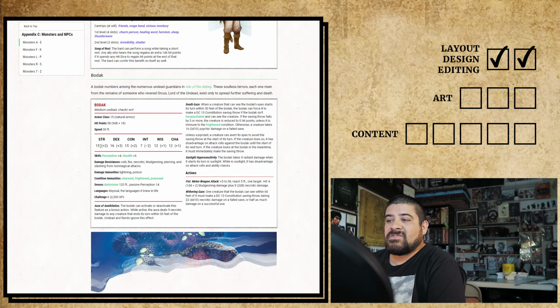If I commit a crime, the idea here of Saltmarsh is, yes, it's the foundation for the adventures, but if you don't want to run the adventures, and you just want to have your PCs use this sort of port coastal city or this coastal town, you can use this because now as your PCs linger in the town for 2-3 days, you quickly learn, here's some things that are considered crimes.